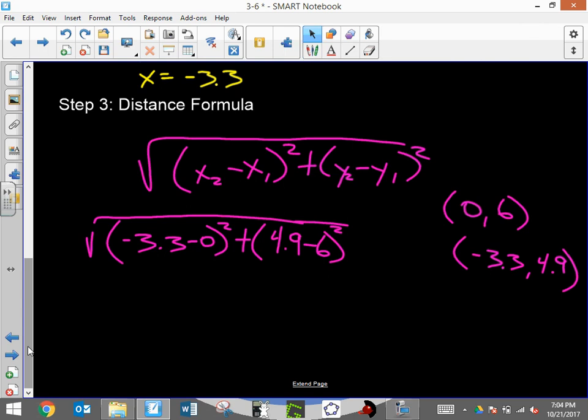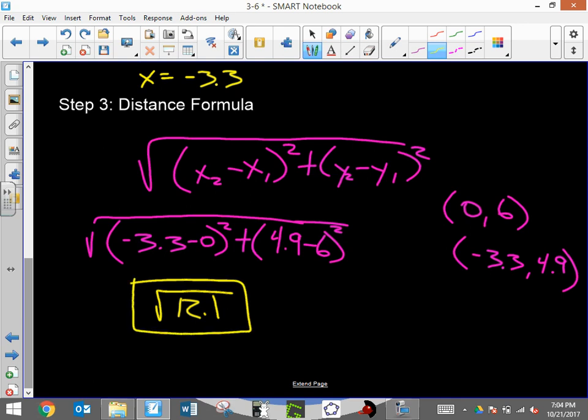When I simplify all of this, your calculator will do it right for you. I'm just going to give you the value right away. That's going to be the square root of about 12.1, and again, you can plug that into your calculator if you certainly like. I'm not going to. I'm just going to leave it as is. That's a perfectly good distance for me. That way we don't make any more mistakes. We've already had to do a lot of work as it is. So just keep your answer as the square root of 12.1, and that's going to be the distance between your two parallel lines.